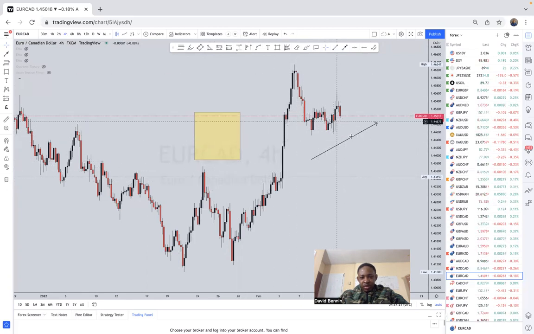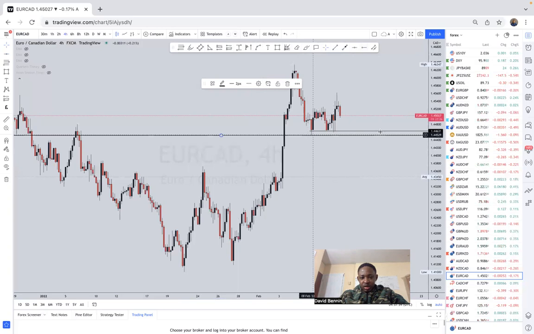And it's about preference, because let's say I want to draw a level here that this point is important to me. I can use the horizontal ray. Somebody might use the horizontal line. Somebody might use the rectangle and stretch it along here like this. So it's about preference and what someone would want to use. So you can use different tools in a different way, right? Does it make sense? I hope so. All right, so we are done with the tool section here.